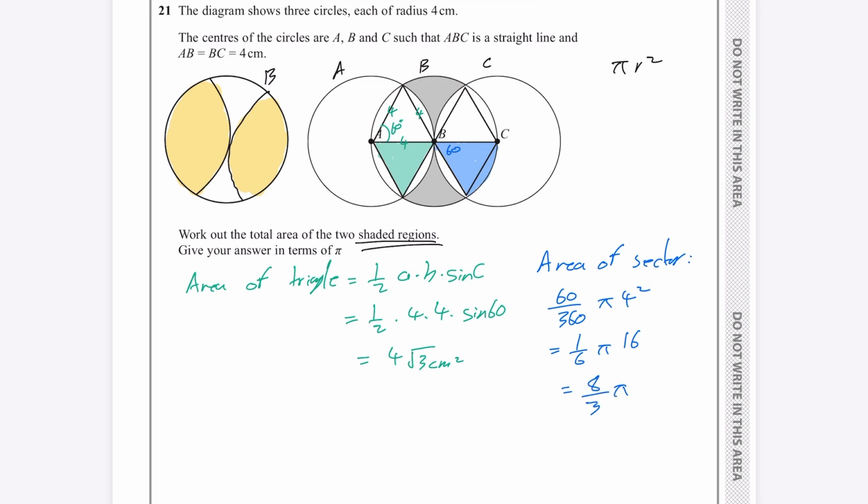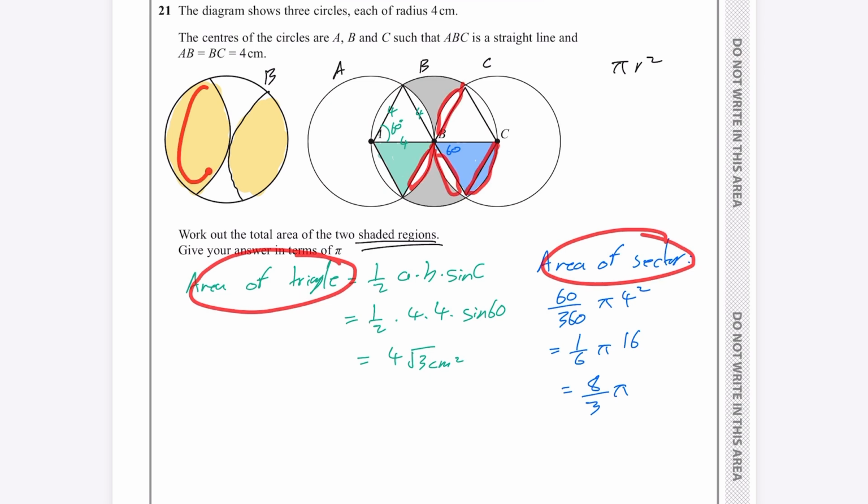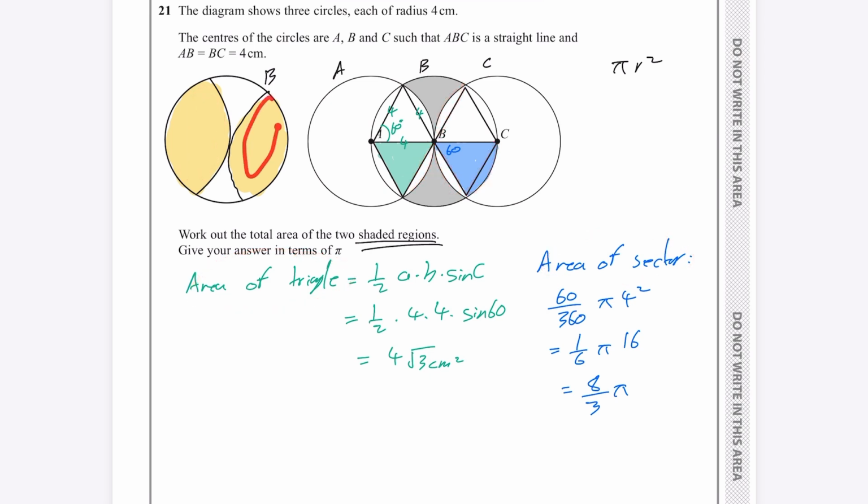So just again to get my pen out there, what we've now figured out is this whole region here. And what we figured out earlier was just the triangle. Now you might be wondering, why did we do that? We did that so we can find what this little pocket here is. Because if I take away this and this, I'll know what this little pocket here is, and then I know what all 8 of these pockets are, and then I've figured out what this yellow area is, and I can double that to get this yellow area and get closer to my answer.